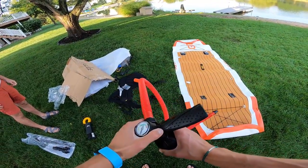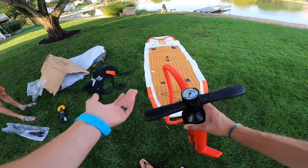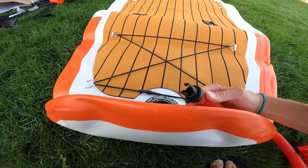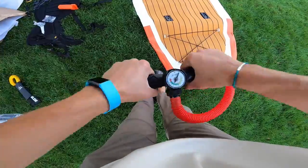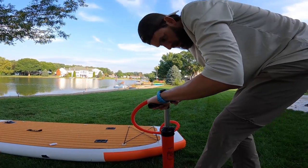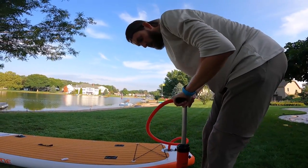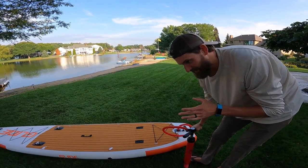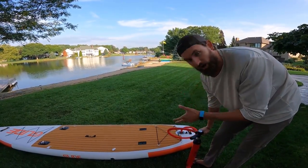One of the biggest things I'm curious about is how long it takes to pump up — that's going to be one of the biggest convenience factors. If you can pump it up quick, that's a nice thing. Maximum 25 PSI, recommended pressure 15 PSI. There are two modes: to start, it pumps as you pull up and as you push down. Now that it's getting harder, I'll switch modes so it only pumps on the down stroke. We're only at about nine or ten PSI, and the fact that I have to get to 14 is kind of terrifying because this thing is already rock solid.